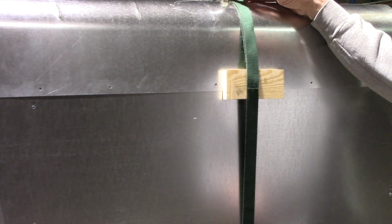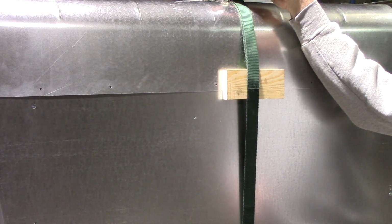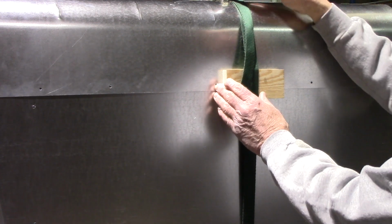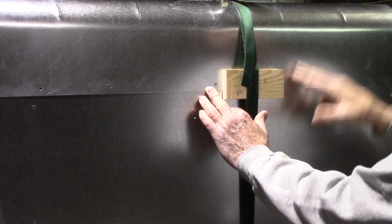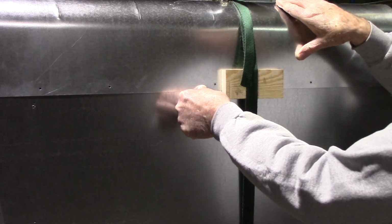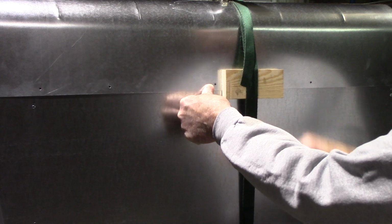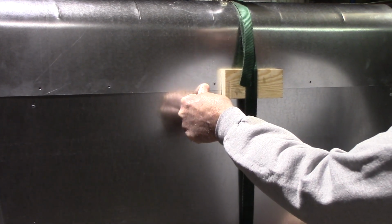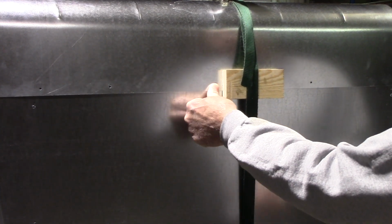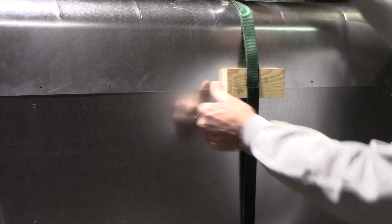Now this is something that you really don't have to do, but it helps if you've got what they call a motorcycle strap or ratchet strap, put on a little block of wood. That helps pull the top very securely up against the wall, and you don't have to push on it quite as hard. Make sure that when you put your rivets in, though, that you've got the top pushed up firmly against the wall. You can do it without this, but this is just kind of handy if you've got one.